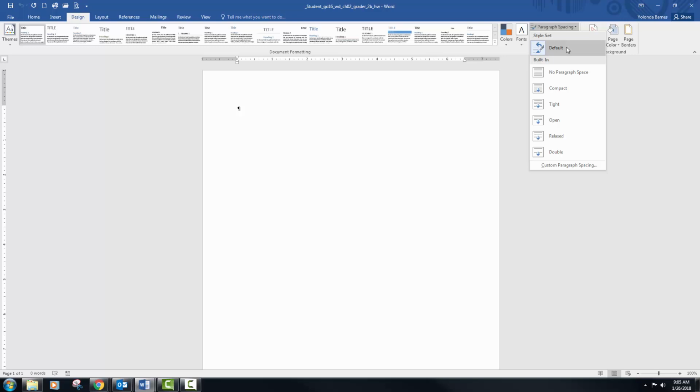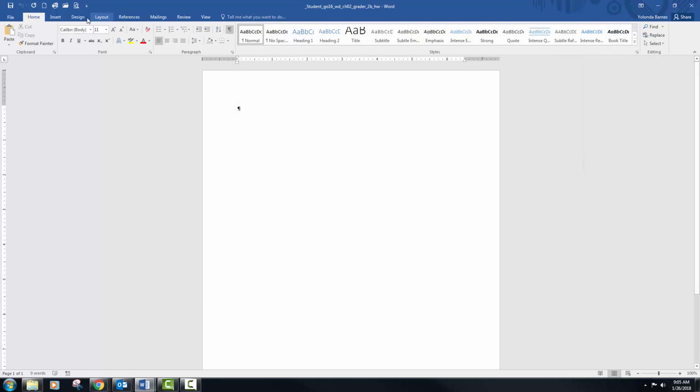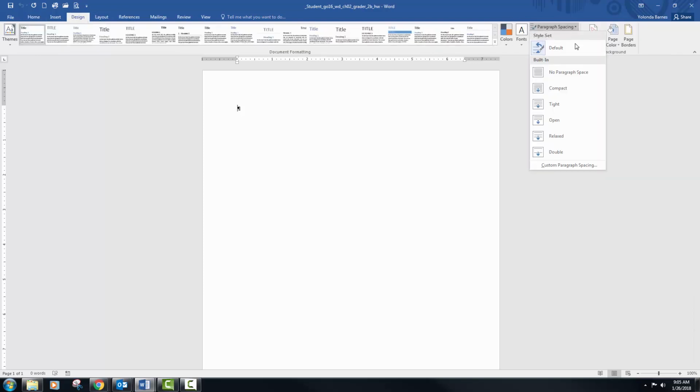Okay, so now number 4 says point to no paragraph space and notice the settings in the screen tip. So the no paragraph space style inserts no extra space before or after a paragraph and uses line spacing of 1. And this is the same format used for the line spacing commonly referred to as single space. And that's also what I just showed you back in the paragraph launcher. So go ahead and click no paragraph space.